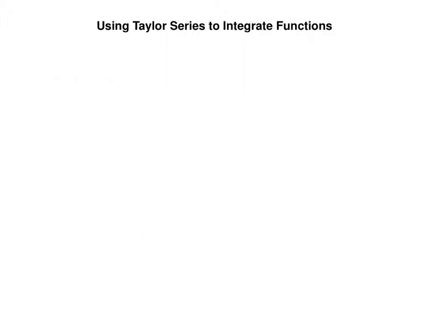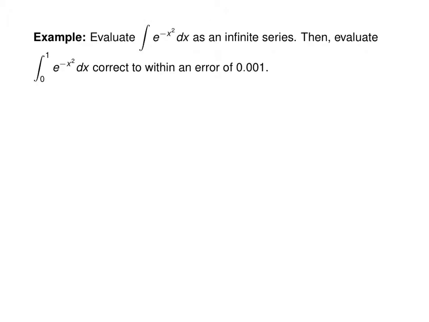One useful application is to use a Taylor series to integrate a function. So if you have a function for which you cannot find an antiderivative, you could find or estimate the area under the curve by finding an expansion of the function and integrating term by term, using this as an estimate, and then using some kind of alternating series test to estimate your error. So for example, if I want to find the integral from 0 to 1 of e to the negative x squared, there are no techniques that you know of, or probably at all, to antidifferentiate this function and get an antiderivative. So we have to resort to estimation techniques.